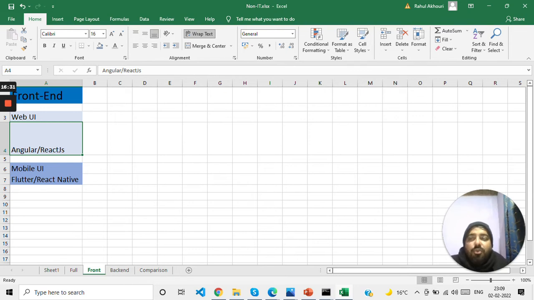And there's not much scope in the UI to do very complex development in most of the projects. Most of the project complexity is on the backend side. Okay, there could be exceptions, but most of the projects have the complex and major task done on the backend side. On the front end side, the scope is less, and that's why it is relatively easier to work on the front end.